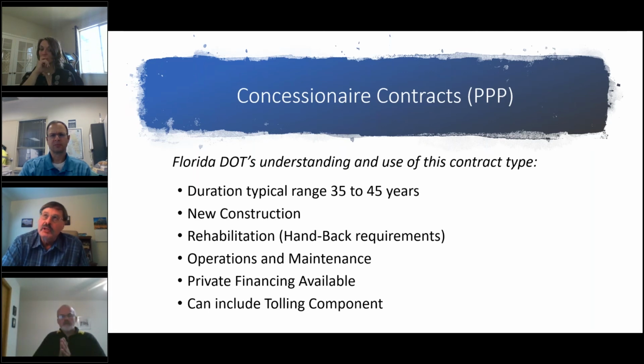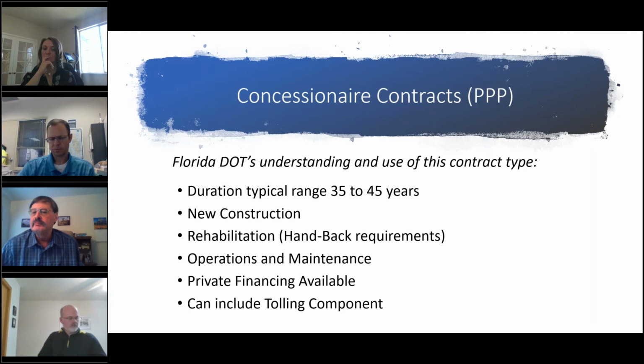But it's a way of us actually expanding our system and paying for it through user costs, because there's no other way to keep up with the added demand. So that's why Florida has gotten into this. And like Aaron says, it's done for big corridors that are very expensive. The whole key is we manage it the same way we manage any other contracts. It's very much like an asset-based contract once it gets built. And I know that Virginia has a version of this type of contract, right, Jeff?